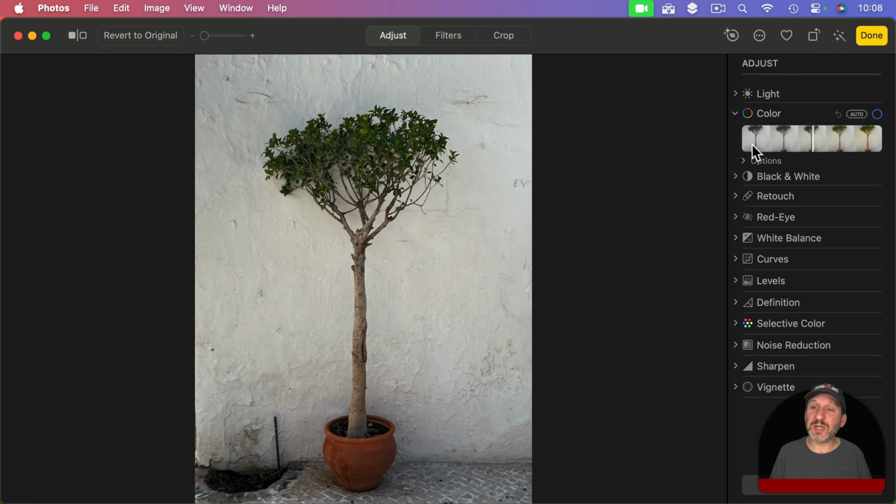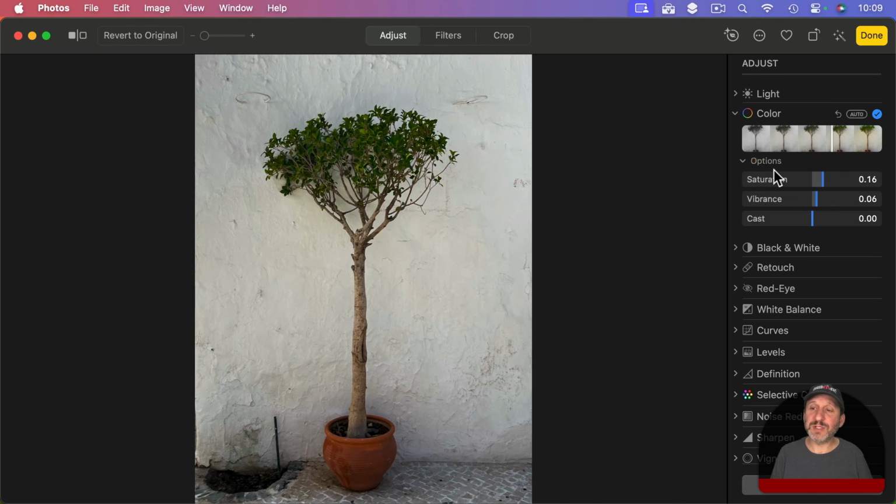So I'm going to go into the color settings here and I can go into options, but instead of that, I'm just going to use this big adjustment here that will adjust all of the color and move it to the right. Now, if I move it all the way to the right, it's going to make the colors ridiculous. You can see how it's even bringing out some yellows on the wall. But if I move it just a bit to the right, I can get that green to pop out. It even did a good job adding some color here to the trunk of the tree, as you could see when you compare. You could go into options if you really want and adjust the saturation even more.